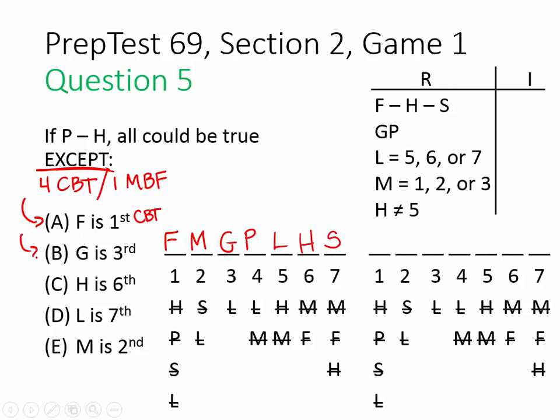Moving on to the next option, G is third. Well, if you happen to notice, we just placed G third, so that could be true. What about H in the 6th spot? Conveniently, we also just accomplished that. L in the 7th spot, we haven't managed that one yet. But if we jump ahead for just a moment and look at E, it says M is in the 2nd spot, and we have yet again managed that. So we have 4 that could be true right off the bat, and we could end the problem right here and just select D. But for the sake of learning, let's look at why L can't be 7th.